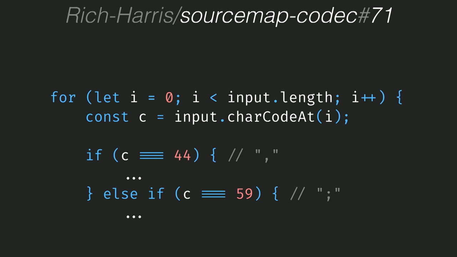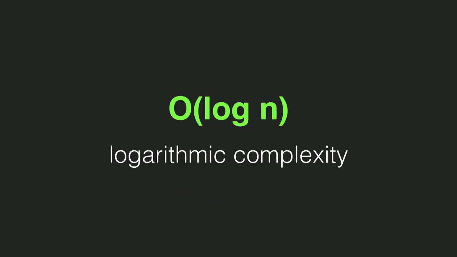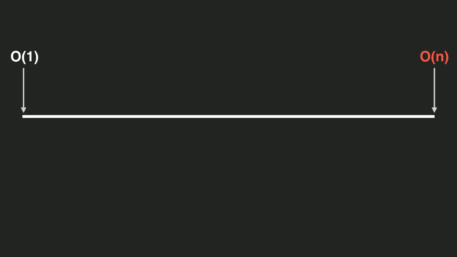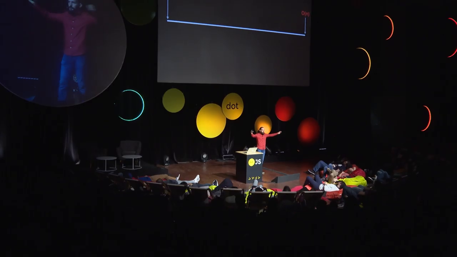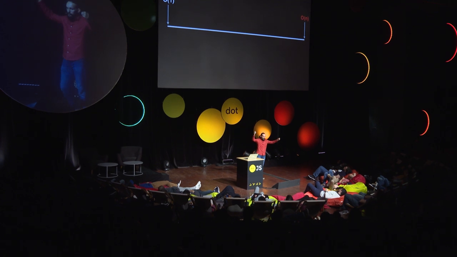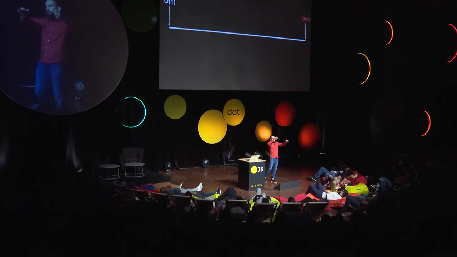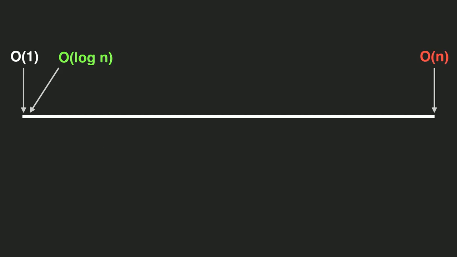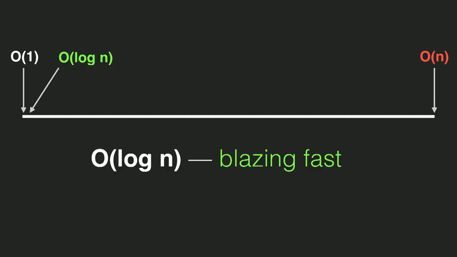And this doesn't need any allocation at all. It's just one loop, no allocation, and it's three times faster. So I haven't talked about logarithmic complexity yet, but it's the best complexity. And you will understand why, because intuitively, when you think about this range of complexities from constant to linear, you think about logarithmic as something in the middle, but actually, it's somewhere here. It means it's blazing fast.